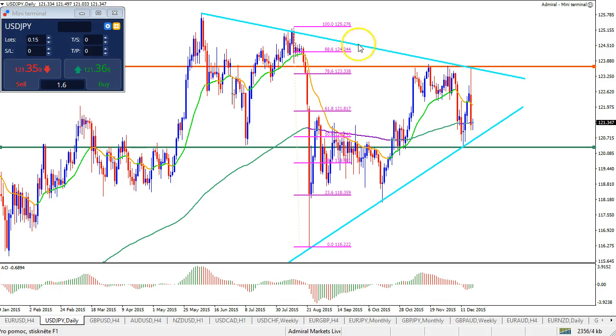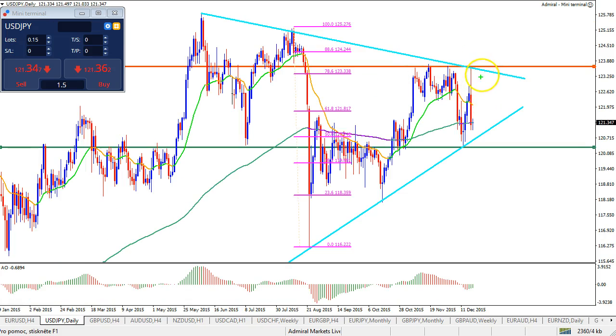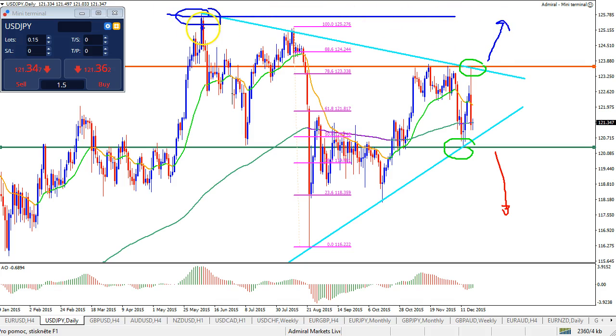Of course, on the weekly chart, we can see that uptrend very clearly. But there is a big consolidation zone at the moment. And price is hanging in between the resistance and support trend line, as you can see here. So obviously, these two levels are important from my point of view. A break below the support, we could see a bigger correction, and a break above it, we might see that uptrend continuation if price also manages to break above this particular top right in here.